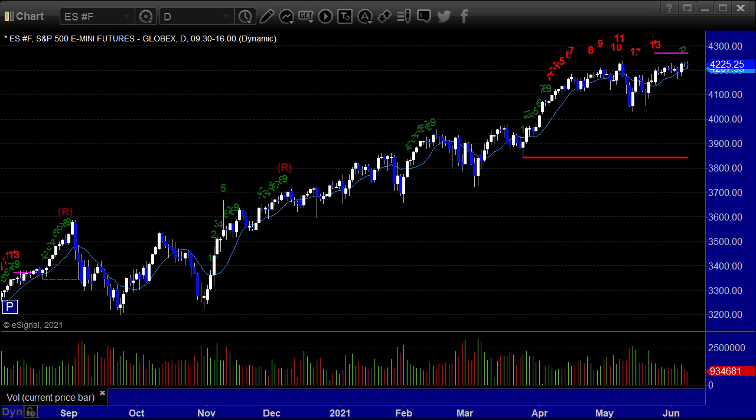All right, in terms of the stock market side, here's the ES front month futures contract. This is the daily chart of the broad market futures forum. Still operating under a 13 seeker sell signal on the daily from a little over 2 weeks ago. The risk line is the pink line of that, so you can go all the way up there and that signal is still in place. Target would be typically the red static trend line down below at about 38.50. So we'll see where we ever get on that.